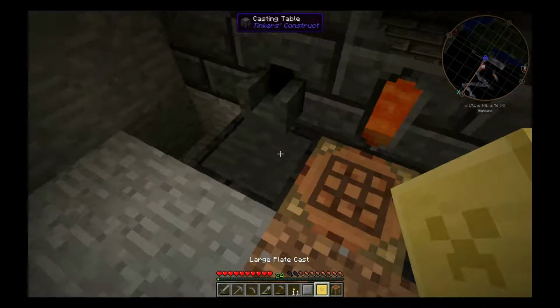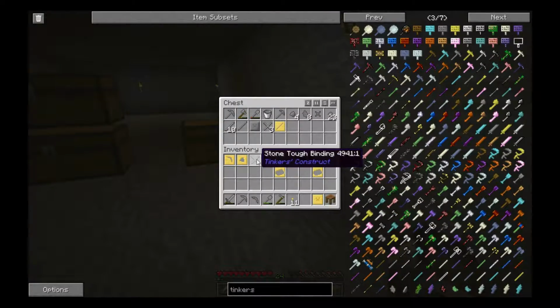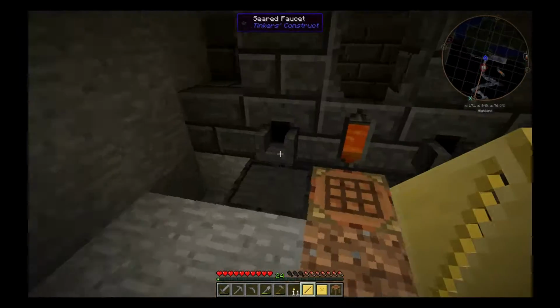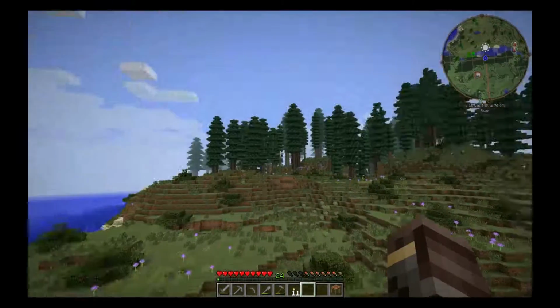Alrighty, we got our casts now. Cool beans. And when you get back, we can make a chest to store them all in. Yeah, just make like a... You probably need to make an iron chest.